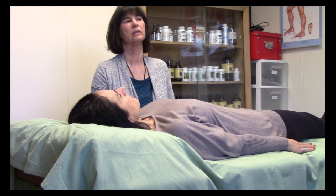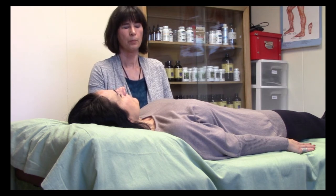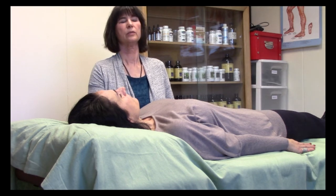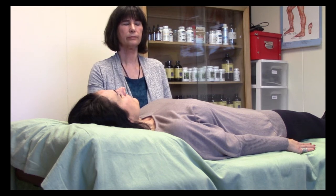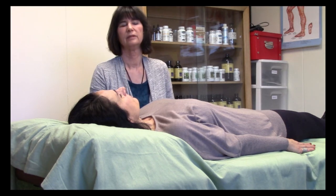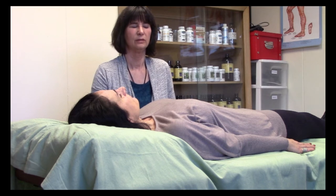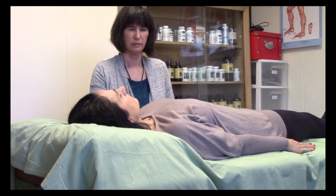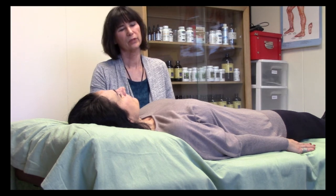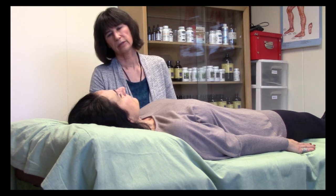Feel the heart energy again. And the space that you've created within your heart. I invite you to fill it with unconditional love. With compassion, and with patience. For yourself, because it starts with each and every one of us.